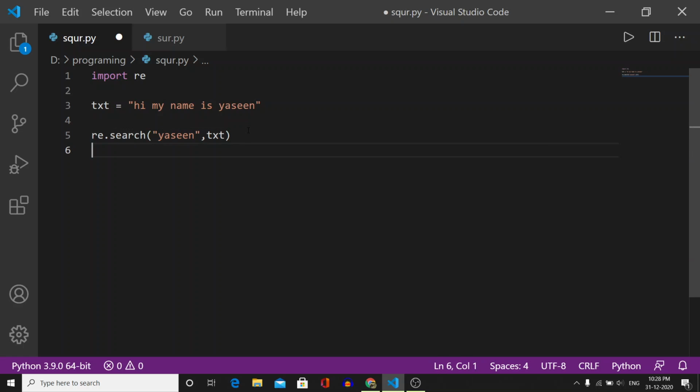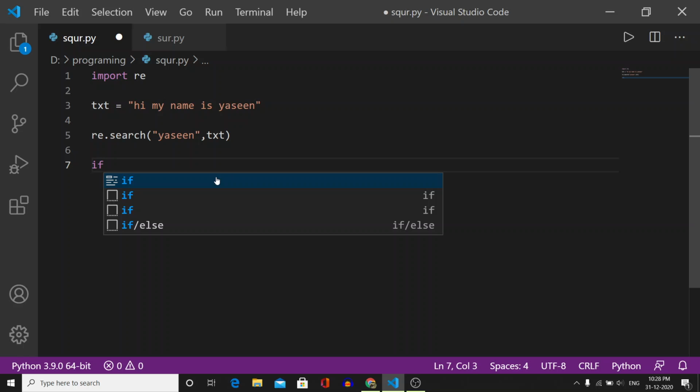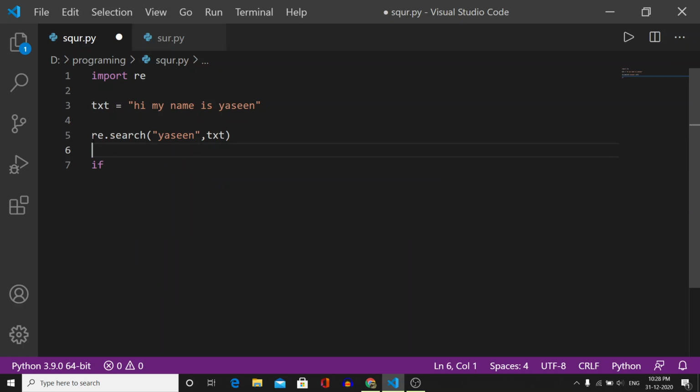If that word is present in that txt string variable, let's store the result in a variable x.